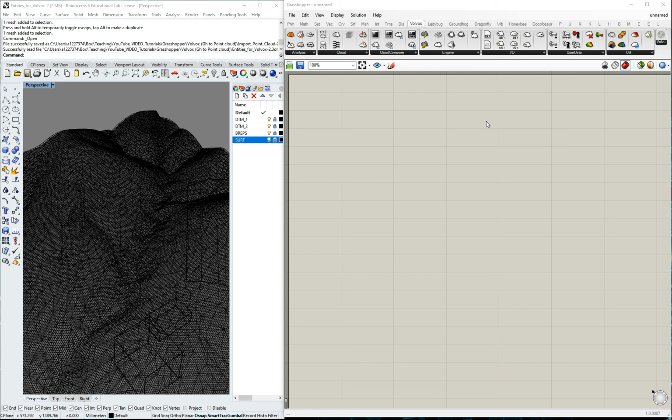But in this video, I will do something even more interesting, which is how we can use Volvox to export a whole 3D model or any 3D element that we have in Grasshopper and transform that into a point cloud. This is very useful if you want to, for example, create your own models as point clouds, export them, and then import them later into Sketchfab. So this is a great opportunity to learn something completely new.